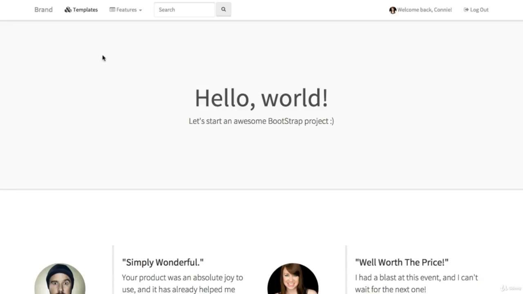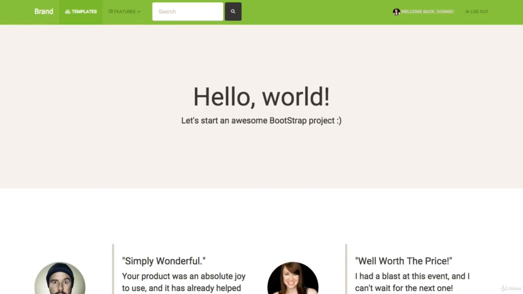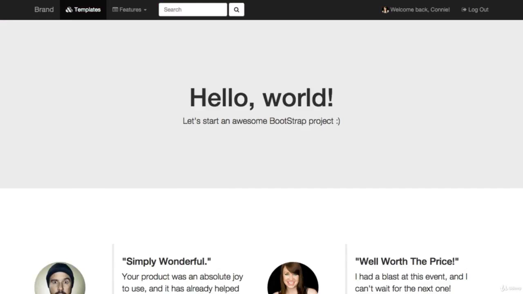I personally like a minimalist theme like this, which is also included, of course. Or you can get a bold theme for your Bootstrap site. You can get so many different variations in here. And of course, I also include the vanilla or unstyled version of Bootstrap so that you can put your own custom style or CSS and make it look however you want it to look.